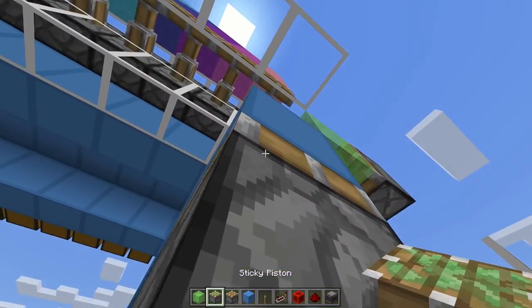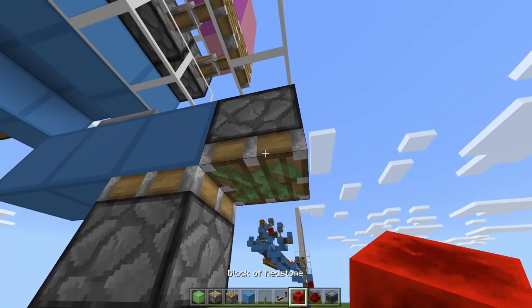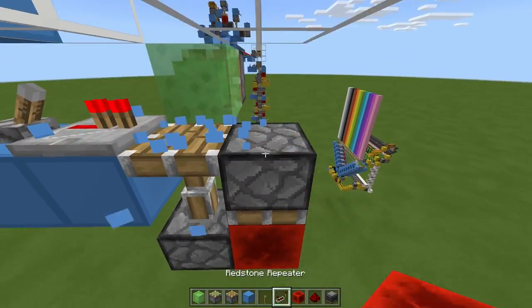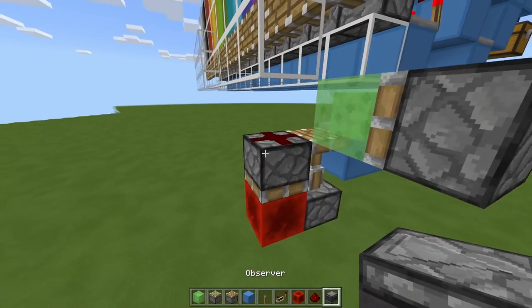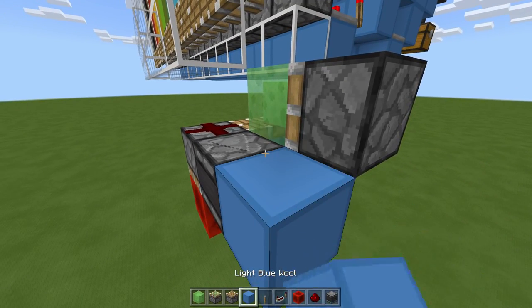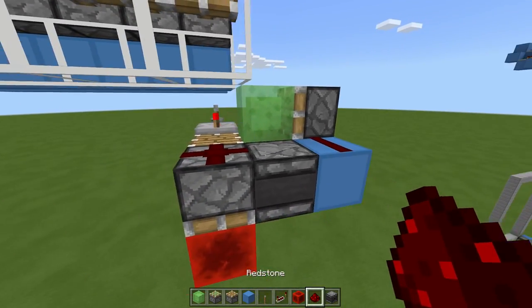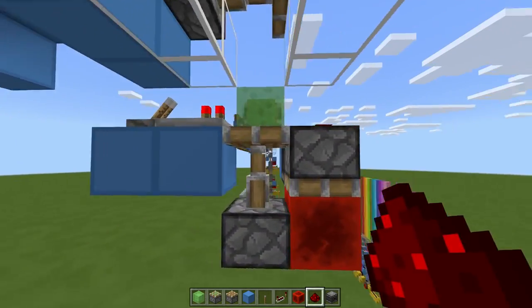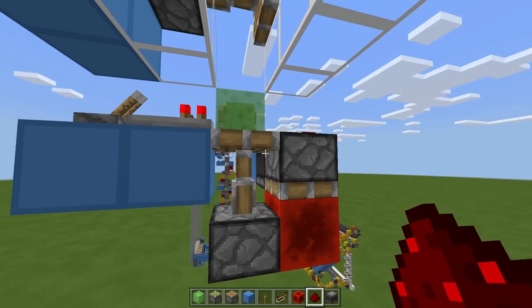Then grab a sticky piston and place it here, facing downward, block of redstone on its face, and this piston should extend. Remove that block. Then dust here, obsidian here, block here and dust here. Now we want six of these literally staggered on top of each other, but the only stipulation is that they mirror every time. So I'll show you again.